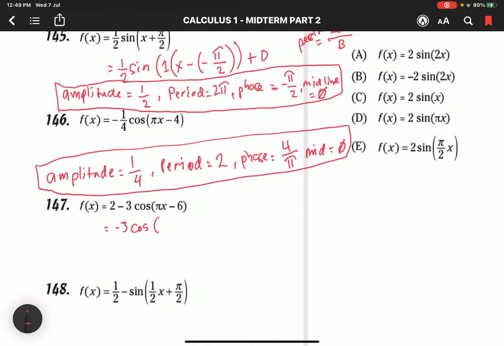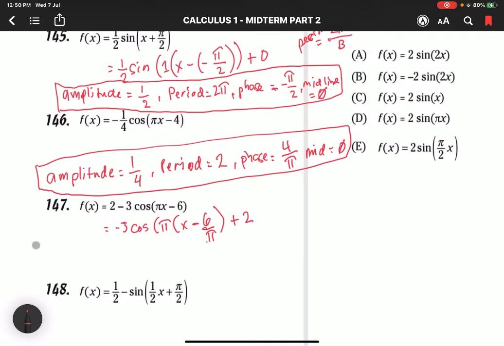So, yung pi na yon, yun yung b natin. So, hiwalay natin. Times x. Minus, so minus yung ating sign, so wala tayong babaguing sign, so minus 6. So since wala rin siya sa ilalim, we have 6 over b, which is pi. Ang b natin ay pi, plus yan, meron tayong midline, which is 2, no? Ilalagay lang natin siya ron, i-move lang natin siya ng location.